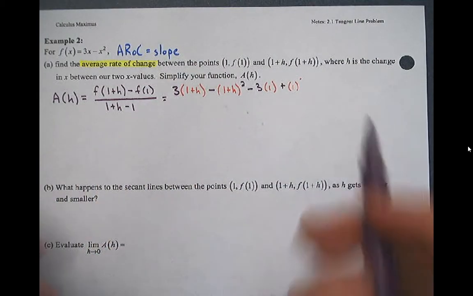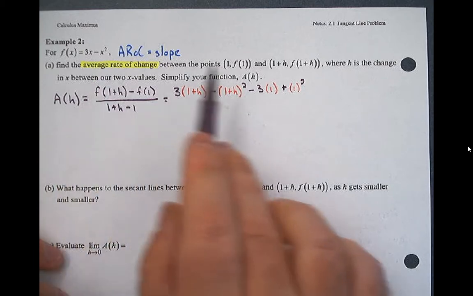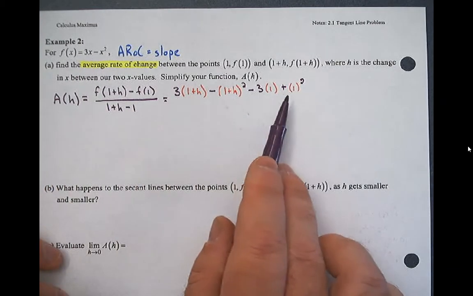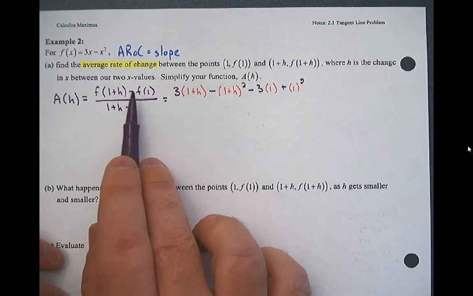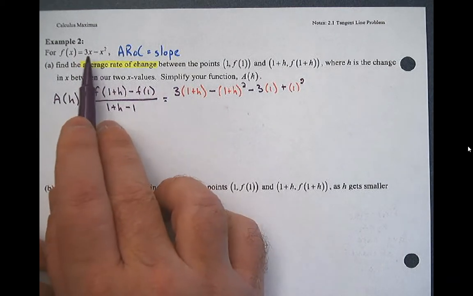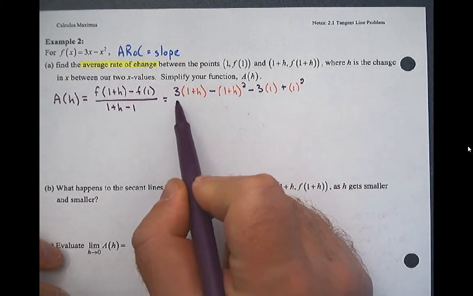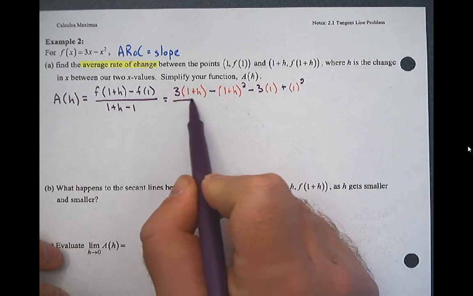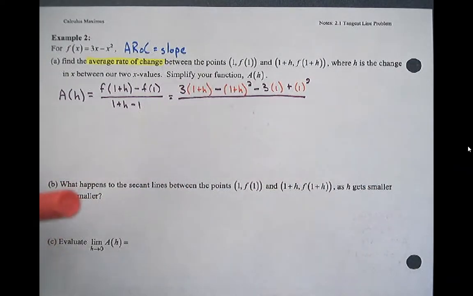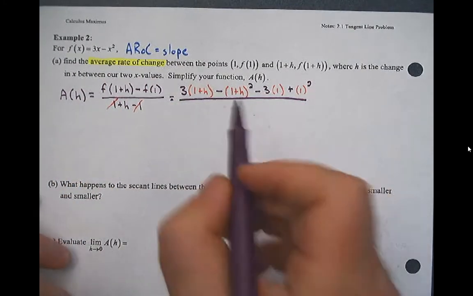Now, why did that turn into a plus? Hold on a minute here. I thought the formula was subtract. That's because I thought the formula was 3x minus x squared. Why did this turn into a plus? Because I'm subtracting that group, and that's something you're always going to want to do. Switch the signs of this back term. So this is going to turn into a minus 3. That's going to turn into a plus x squared. All over. Now look down here. What do you notice? 1 minus 1 cancels, and we're just left with h.